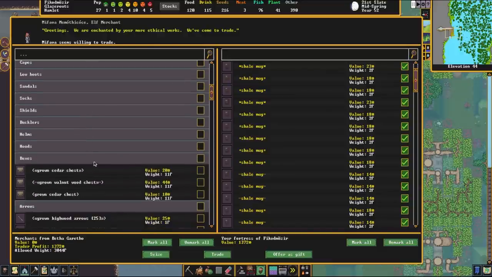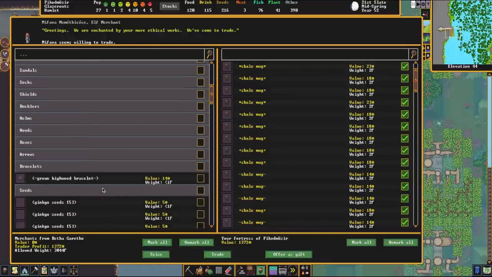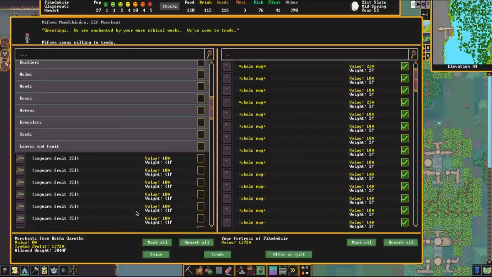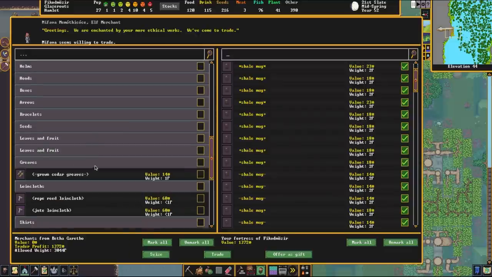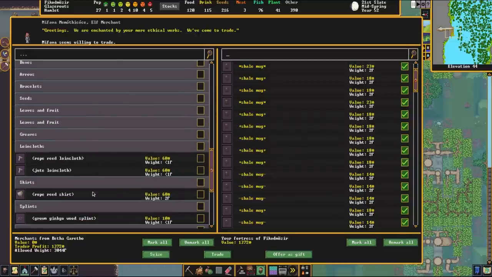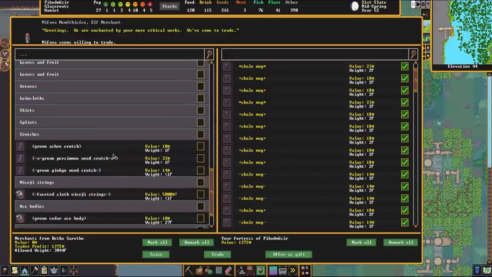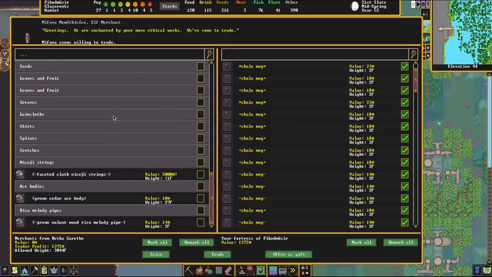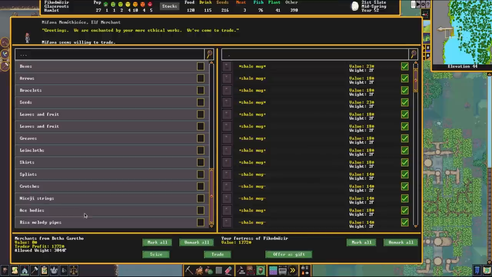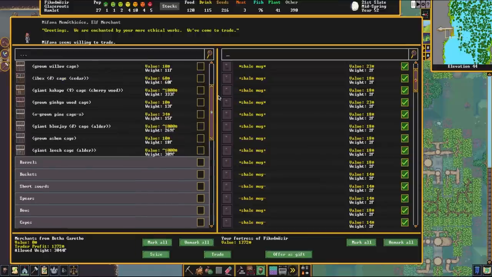So what I think we're going to do here is just continue skimming through and see what else they have. Oh, they've got seeds. Okay. Berries, food, cherries, some gloves. They brought a skirt, a splint, some rope, a loincloth. Let's keep closing down until we make it down to the bottom. Sweet. All right. So we've gone through everything that they have now.